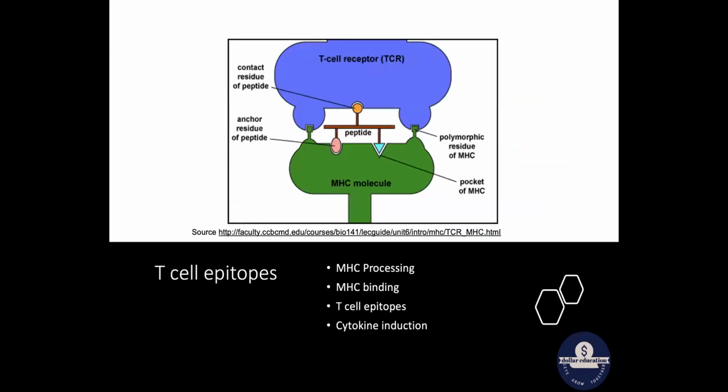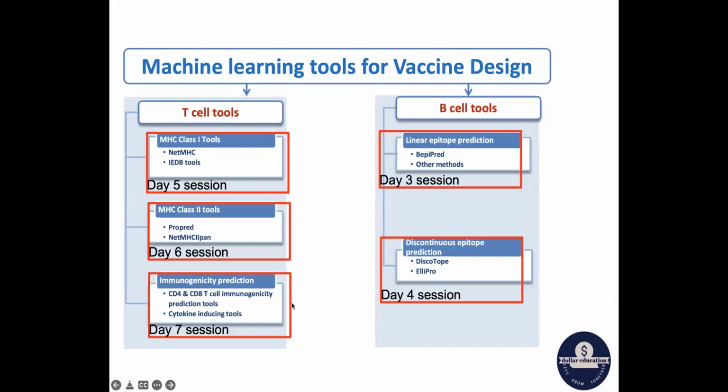And as I said, it is a long process: start with MHC processing, binding, and T cell epitope. So MHC binding will consider just the first two components. To understand immunogenicity, the T cell part, we also need to understand the T cell epitope and cytokine induction. Those things will be discussed in the day 7 session. So this is the theme and preface of the design of this workshop: we are touching on very foundational things like the biology of vaccine design, how these things actually work in action, and what the different components are that are critical for a vaccine design.